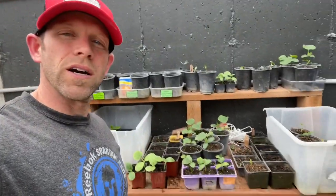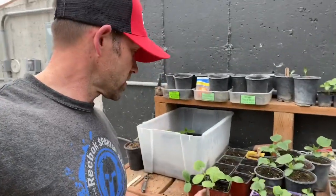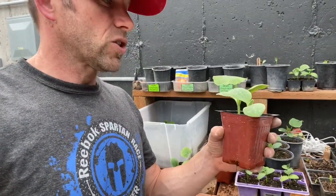Sundays are normally more of a chill day for me — I like to relax and don't do heavy labor in the greenhouse. Per the norm, on Sundays I come in and divide up these plants. For instance, you've got two seeds growing in one container, so I'll remove one into a new container so they can grow separately. I've been doing that for about an hour and have around 30 minutes left. Then I'll flip the camera around and show you how the seeds have been doing since we planted them about a month ago.